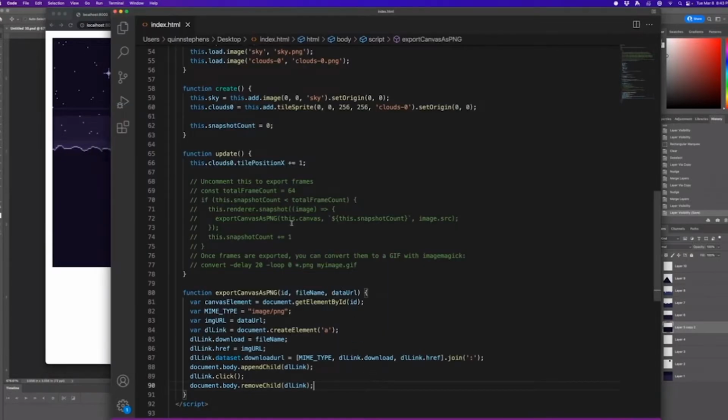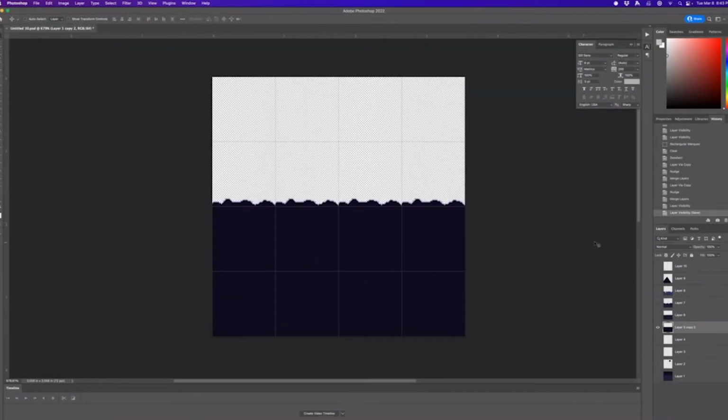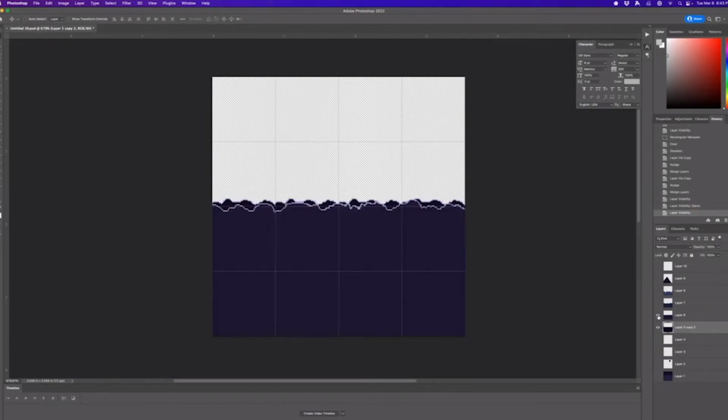Cool. So now we can load in our other clouds. We're going to have to do the same thing to them because I didn't make them all exactly tileable. But now these clouds are going to be moving faster, so I can actually change the tile size of them to be something bigger. Since they're going to move more than 1 pixel per frame, I can extend them as far as I want, essentially.